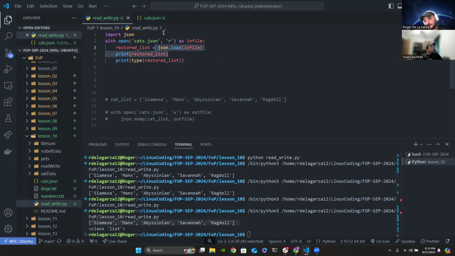Does that make sense? Yay or nay? Okay. Yeah, it just loads JSON from other files into the file where I'm calling it. That's it. Okay, I'm tracking now. So basically, if we really wanted to see it in another place other than on our screen, we would use the variable restored list and send it to another file, save it in another file. Sure. Yeah, you could do that too.